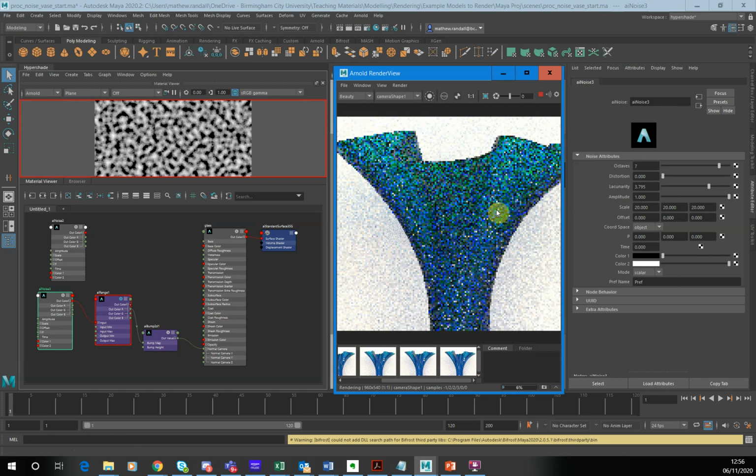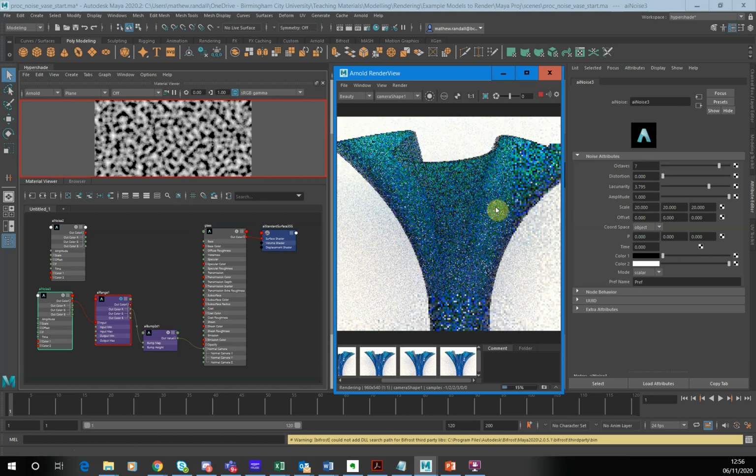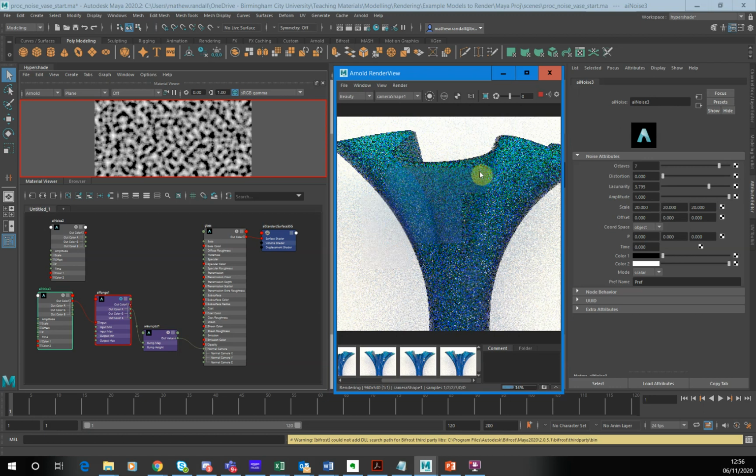So you see straight away this is generating a lot of noise. The thing is, we're getting all that kind of fine detail. That's really good. But actually, what we need to do is reduce this right down. So we've got a couple of options of things that we can do. We could do it in the bump map. I want to avoid doing it in the bump map because I'm going to actually combine these two noises and go through the bump map.